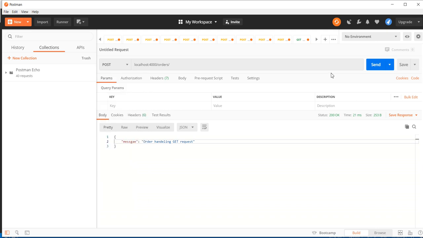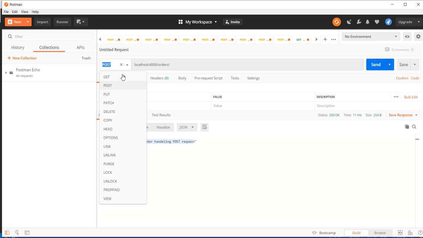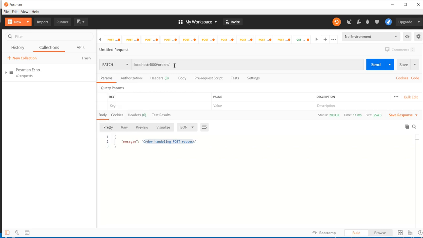In case of post, I can see that order handling post request. In case of patch, definitely we have to send an ID. So if we send ID 123, it is giving: order has been updated having ID 123, and you can verify by sending 124: you have sent an invalid ID to update order. So that means this ID does not exist.